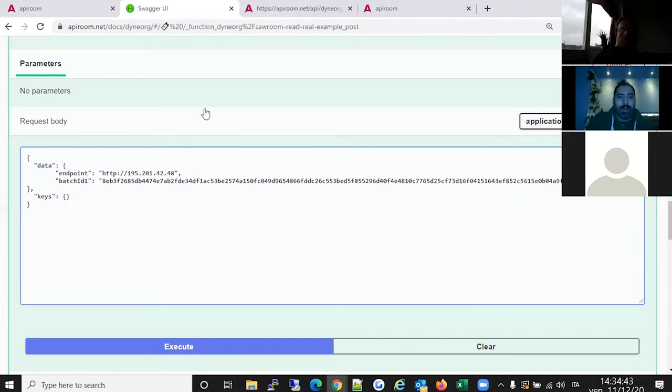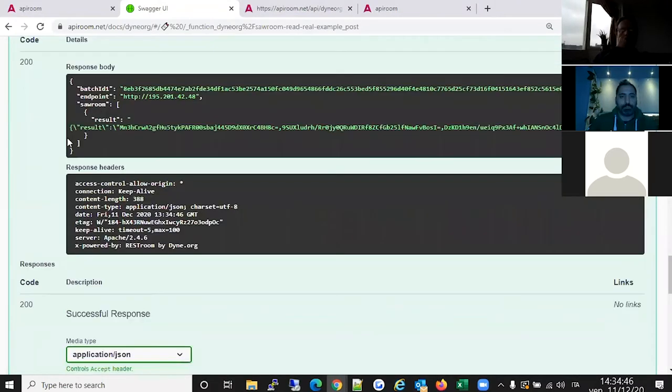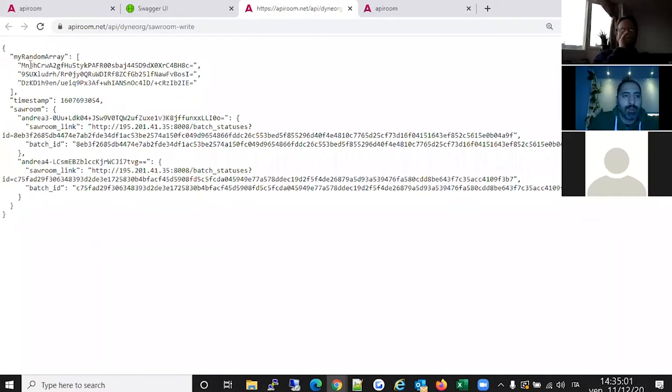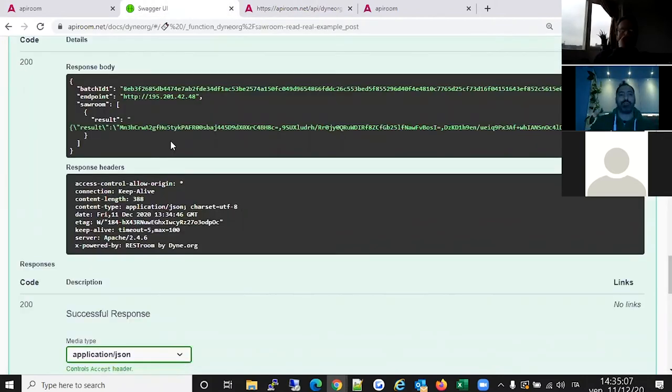Yep. Okay. I execute it again. And you see, I get this result, which is, okay, I didn't get the name of the object, but I get the three random numbers. So MN3H, 9SUX. Here we go. So one more improvement that we're doing, and maybe this man will do it, is that instead of having result, colon, this, then again result with a huge escape string, we will format it a little bit nicer in a JSON object.